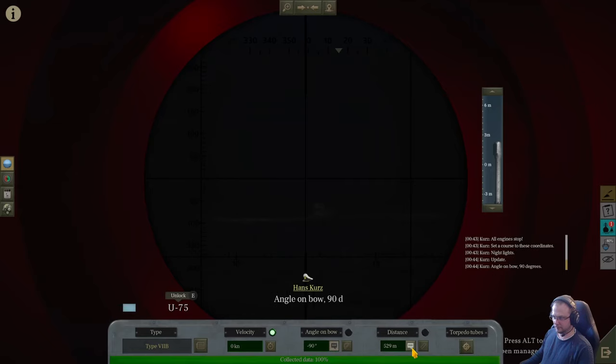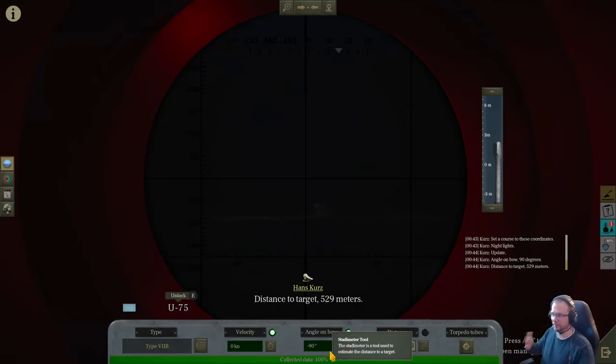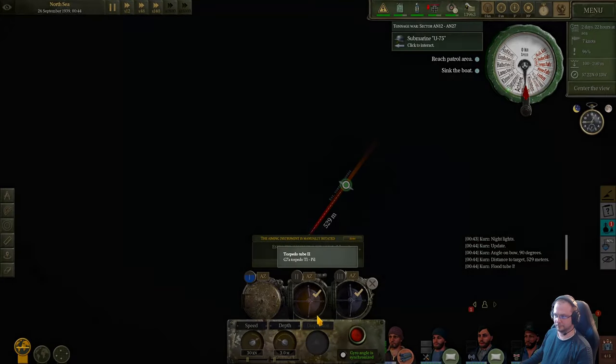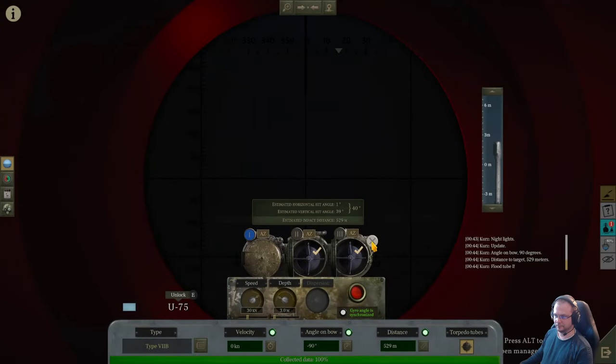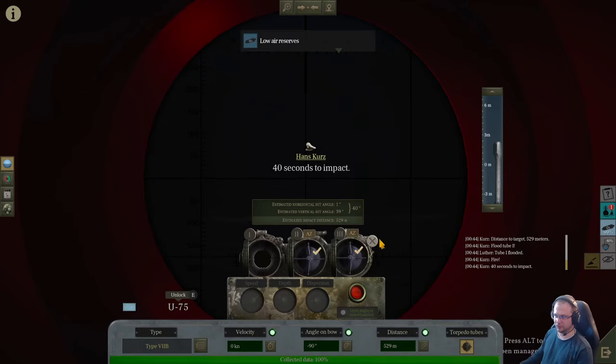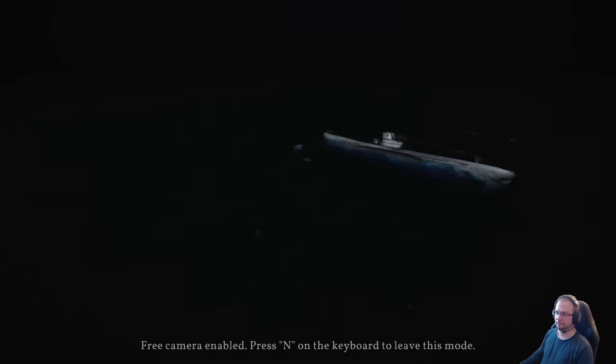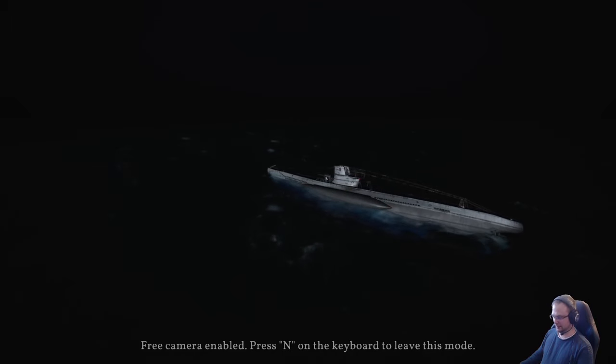Aktualisieren. Gegnerlage 9-0 links. So we send the information to the computer. 9 Meter. Rohr 1 bewässern. Rohr 1 bewässert. Los! And 40 this light needs to be lighted. So let's see what happens.